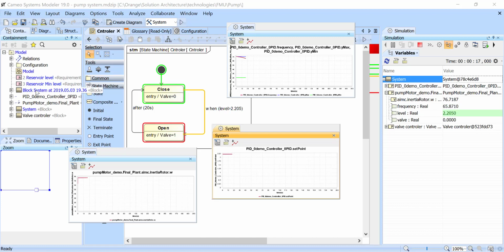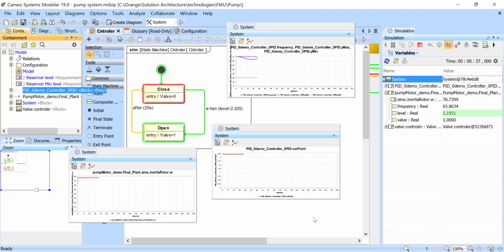We see the sequence diagram gets created here. Okay, still open. And we see soon it will be closed. So we switch to closed. So that's it. We can then do a couple more things.